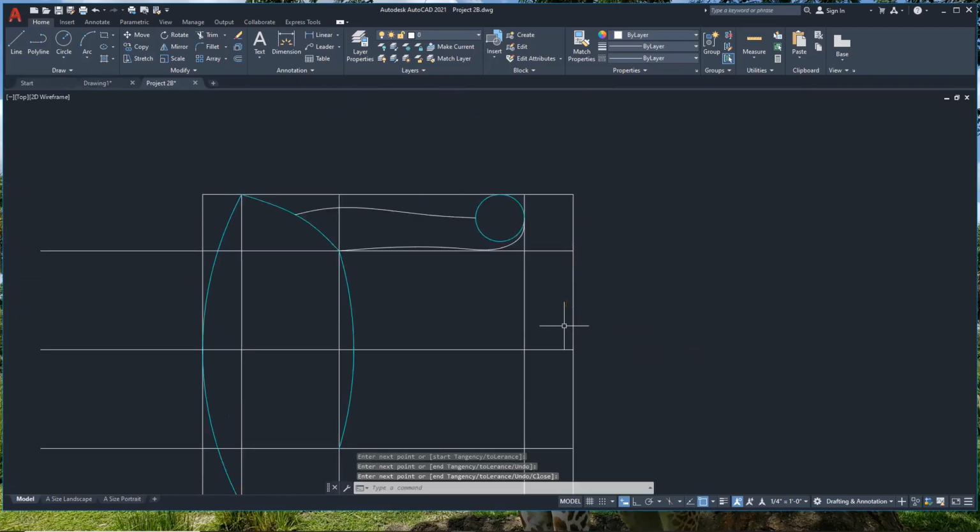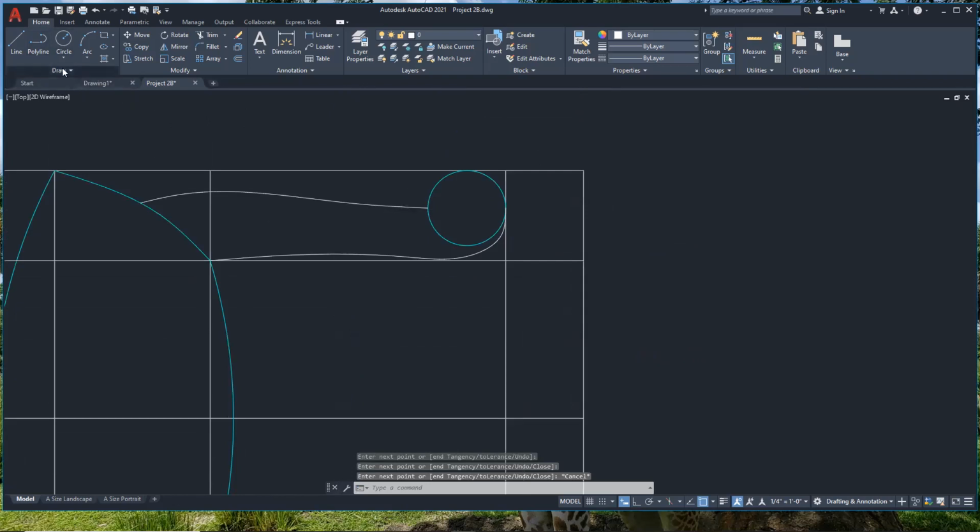Well, no, that's not going to work. Are you hitting enter or are you left clicking? I am left clicking as I'm going. You mean for each of these points? Yes, I'm left clicking.